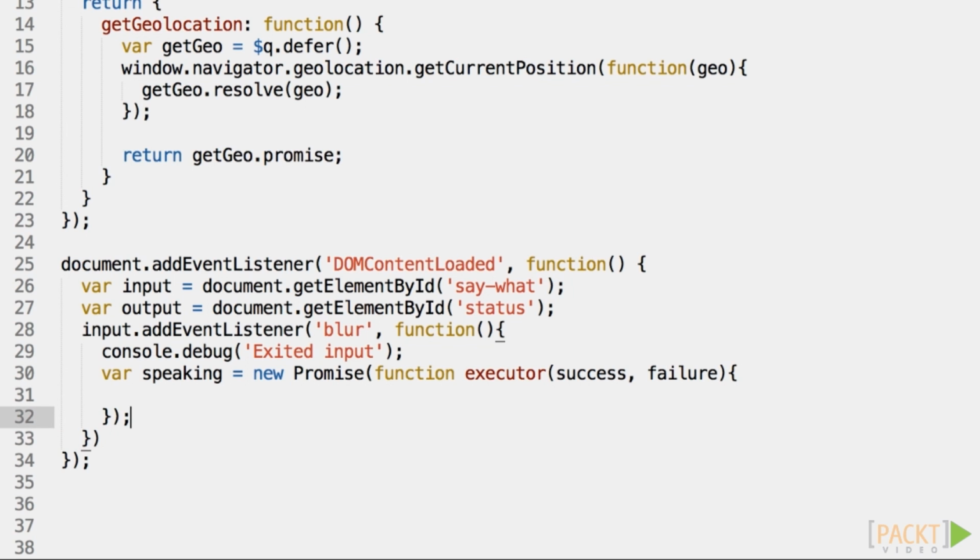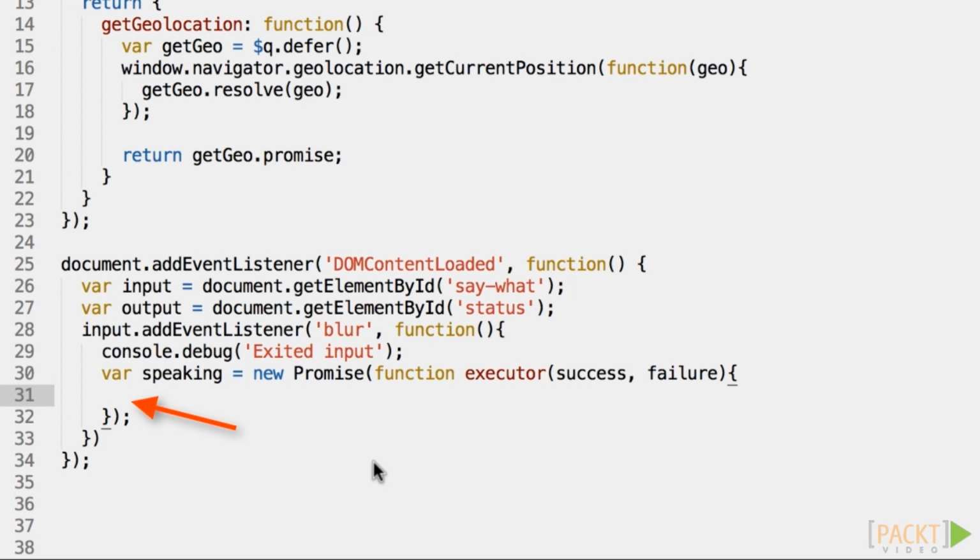Those arguments themselves are functions which we can execute to signal the end of the process. The executor function does not need to be named executor. Any name or even an anonymous function would be fine. The executor function is roughly the equivalent of Angular's deferred object, which, as you remember, represents the action itself. So we will be running the actual process from within that executor function.